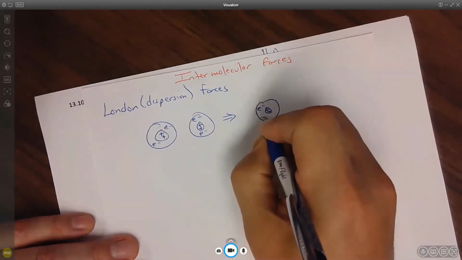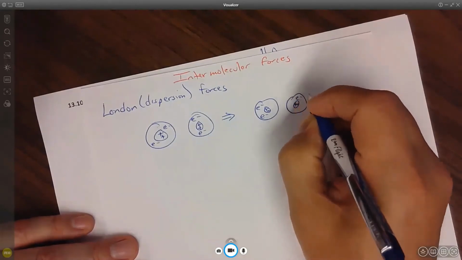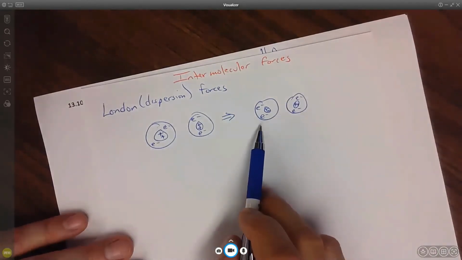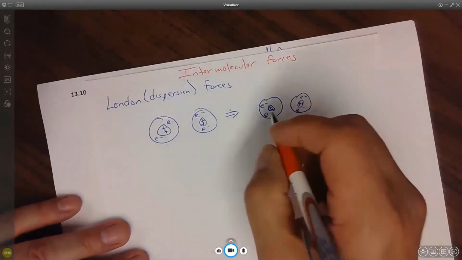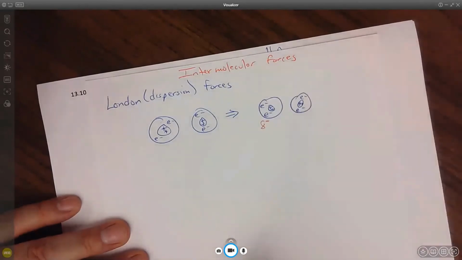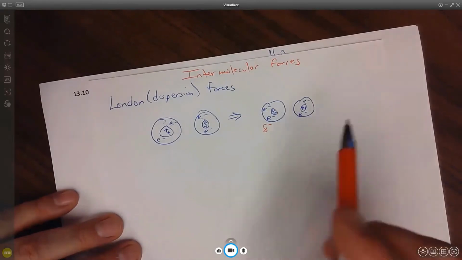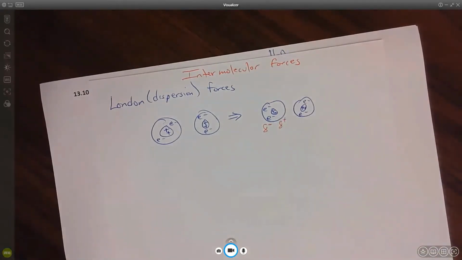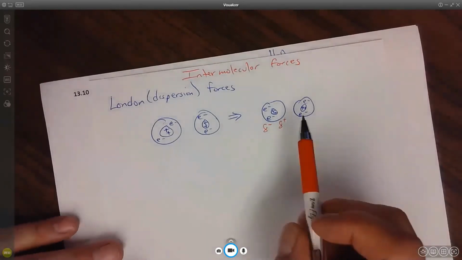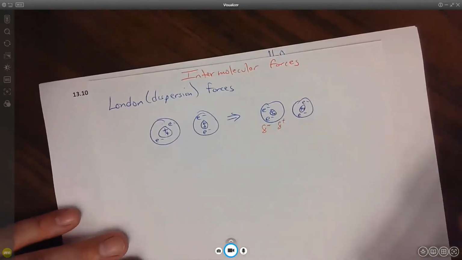Now, at any given instant, these electrons might have moved to one side of the atom. Well, basically what that means is that because we got the negative side over here, this side is slightly negative. And now you can see we have the exposed protons in the nucleus. So this side is slightly positive. Now they're not full positive and negative charges like we see with ions. Okay. But what that does is that now this positive charge attracts the electrons from a neighboring molecule or atom.